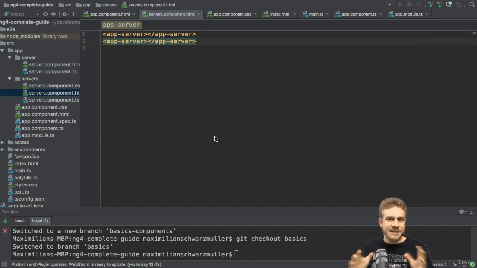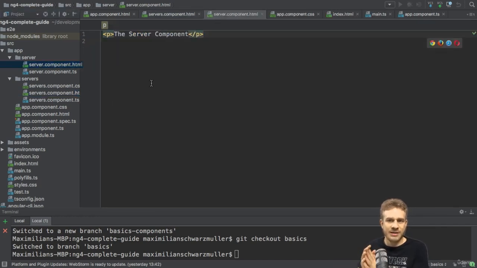In our little basic first application we're working on, where we added a couple of components, we covered a lot of key aspects of a basic Angular app, how it starts and how to use components, the base building block of any Angular app. But thus far, we only output static content, the server component here. That's not super interesting. We did even more than that in the first section of this course. So let's change this to output some data which is kind of dynamic at least, which is not hard-coded into the template. Time for some data binding.